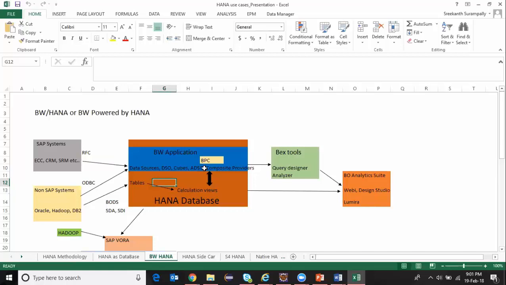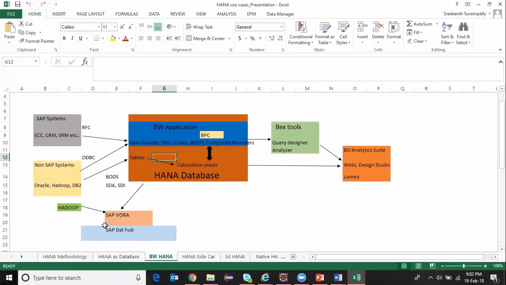There was a considerable amount of time involved in migrating, and also investing a lot of money in optimizing the objects to those ADSOs, cubes and optimized cubes and composite providers. But with BW for HANA, it's pretty simple to migrate, and it's much more flexible. A lot of things changed with BW for HANA for the customers, and it's still going to be the best use case for the people who already have a BW system and are running BW applications.